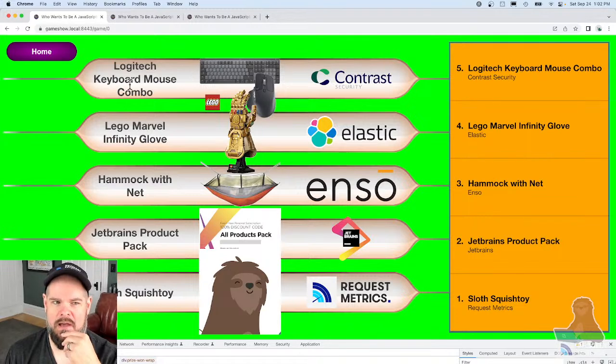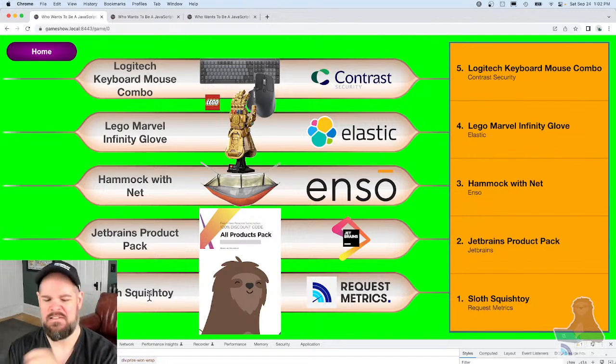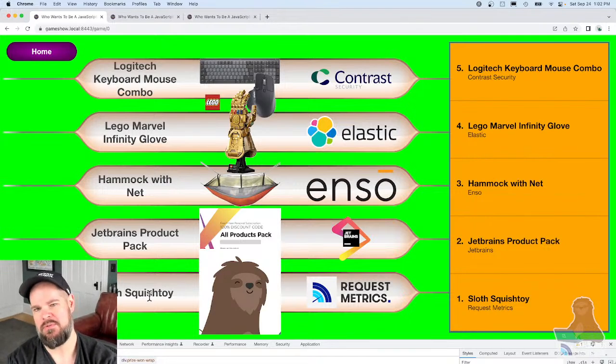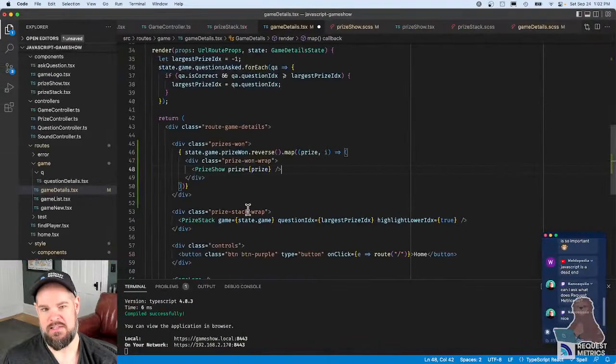So it'd be like I 1, 2, 3, 4, 5. Don't love it. I want to be able to adjust the size accordingly, so that this one's always on the bottom and it's always the smallest.